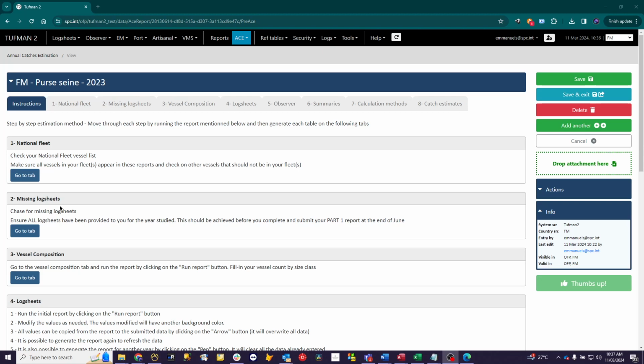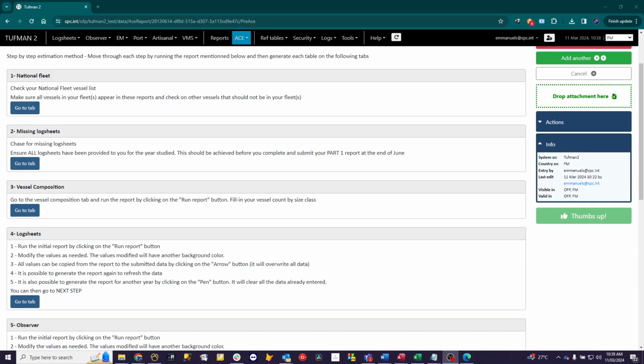So in this case, you should probably chase the log sheet with the fishing company, or maybe it's a matter of entering the backlog. If there is too much backlog to enter, feel free to get back to us because we can help with the data entry. So this is all possible to help you guys at SPC for the entry in order to fill in these missing log sheets.